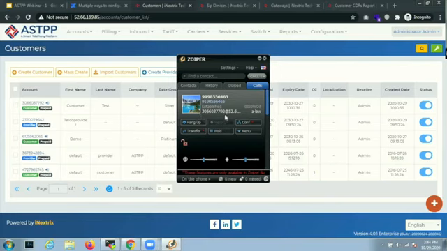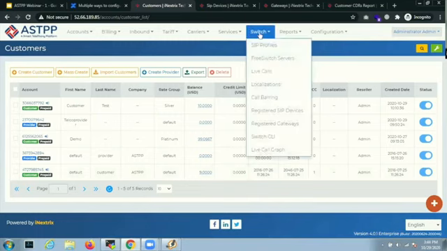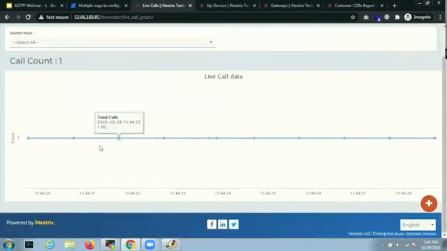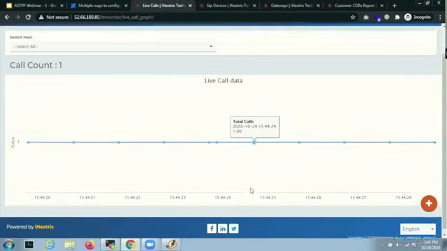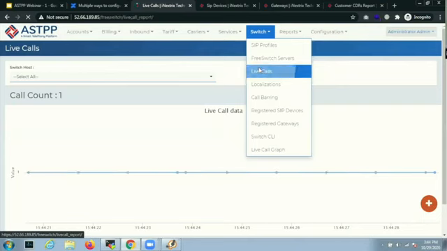Our call is successfully established. For that, we can also monitor it from here, the live call graph. As you see, it displays call count 1. So from here we can monitor, as well as show the live calls.